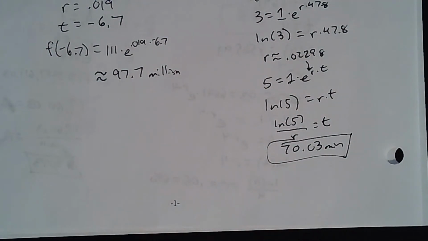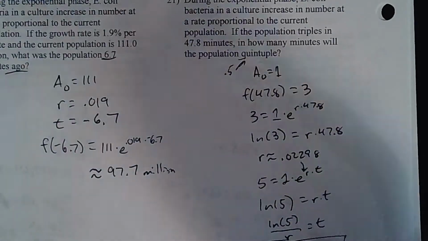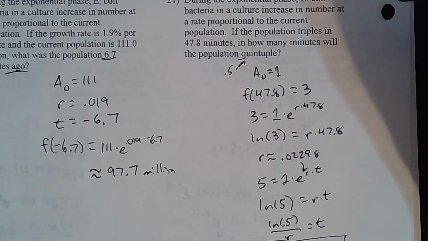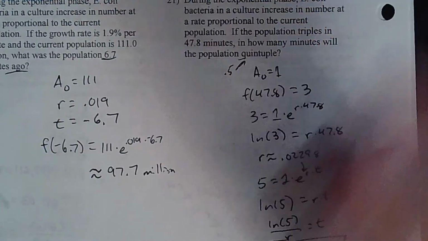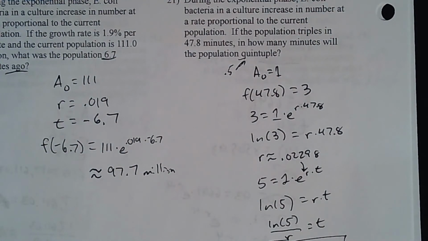Now, like I said earlier, there was an easier way to do this question. The easier way to do this problem was how I taught it to you back in December. So to go back in time, how we did this in December is that if it triples in 47.8 minutes, that means its growth factor, actually no, there isn't an easier way to do this problem, is there? You still have to solve for time. I lied to you, there's not an easier way to do this. This is as good as it's going to get.